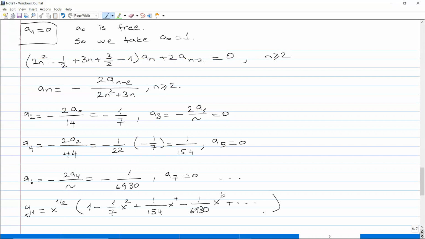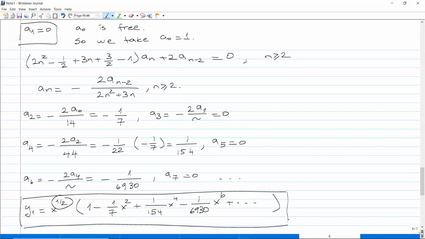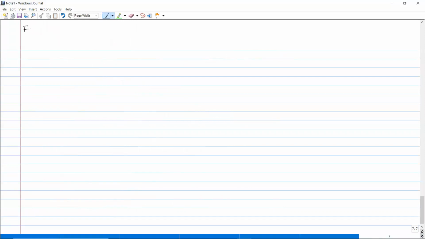So that's my first solution. You see, I have a power series centered at 0, but I multiply it with not a polynomial really, a power term, x to the power 1/2. And this 1/2, remember, comes from the initial equation. That's the solution for the initial equation. So that's my first solution, y1. Now for y2, I use the second solution, minus 1/2. What was the second solution? 1/2 and minus 1. Yes, the second solution was minus 1.